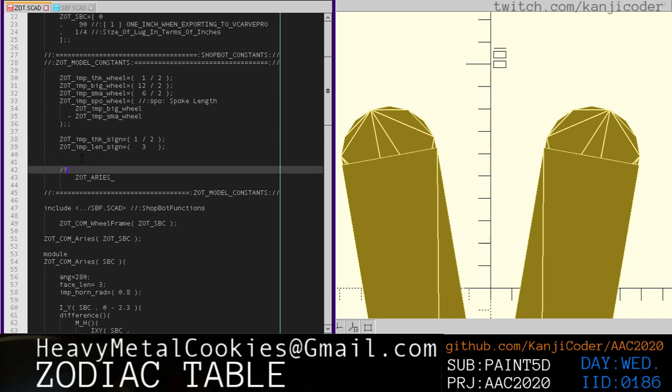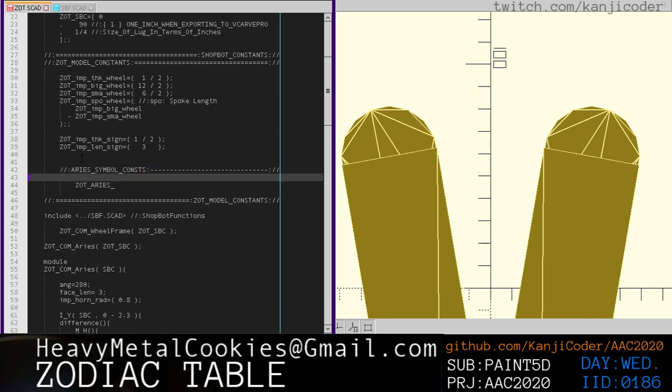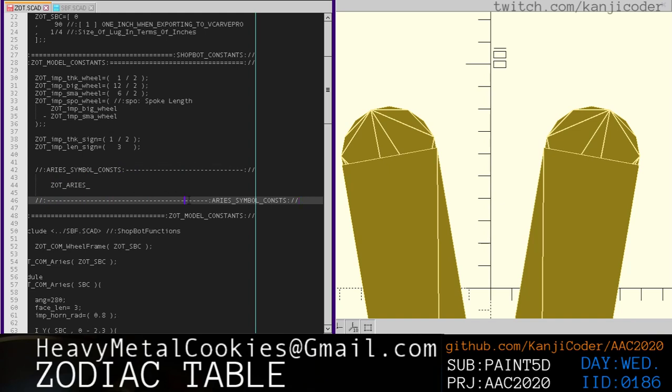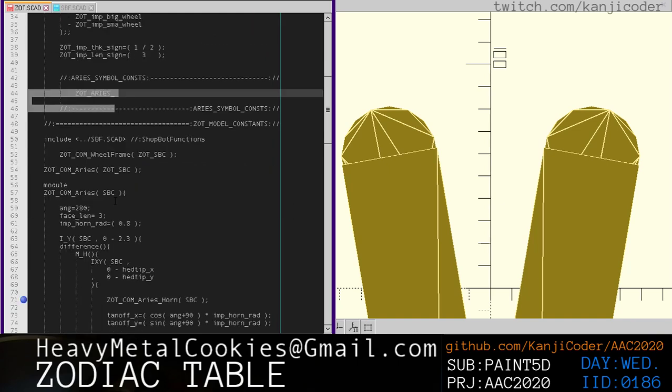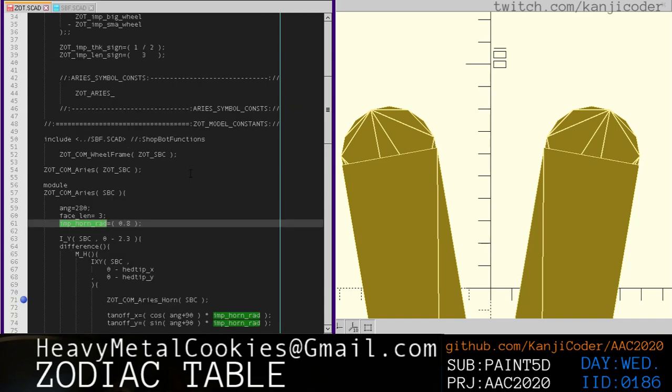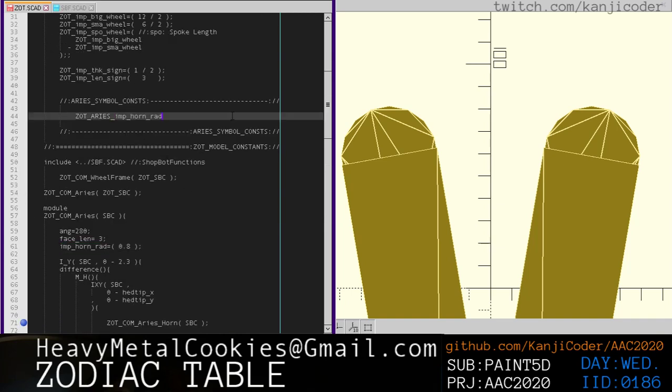In here, we'll make a note, Aries symbol consts. These constants will be specific to the Aries symbol, because we plan on probably using this to create other zodiac tables. But this is the first one we're working on. So Zot Aries, and then we have the imp horn rad.